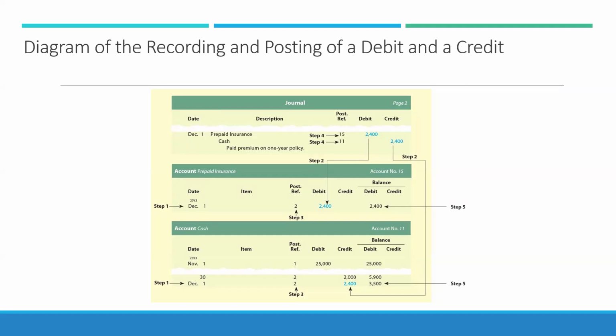Right here we have the running balance, so we have our debits, credits, and then a running balance, and it shows whether the running balance is a debit or a credit. So for prepaids, we have 2,400, and then our running balance is 2,400. And then for cash, it's initially 25,000. There's another journal entry here that's just not on the slide, but clearly reduced cash. And then the credit of 2,000 reduced it up to 5,900, and then 2,400 reduces the running balance from 5,900 to 3,500. And so we can see our running balance for the T account there.